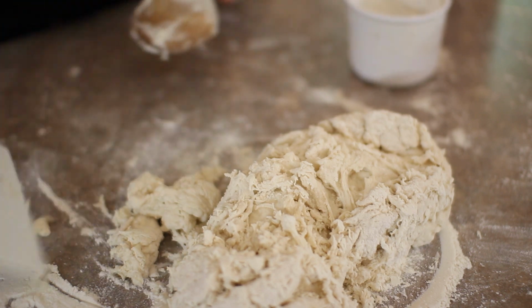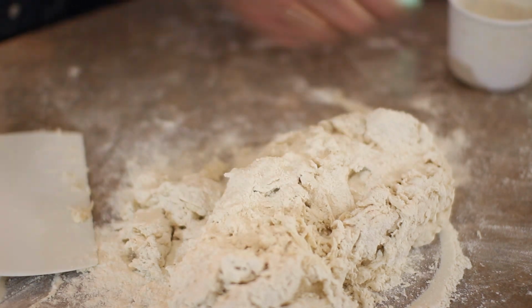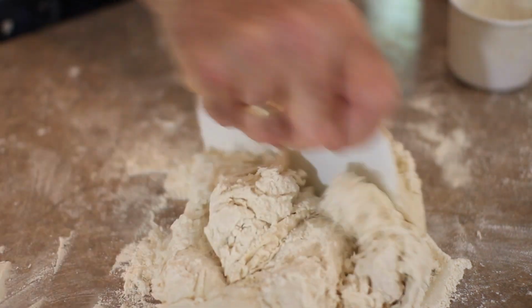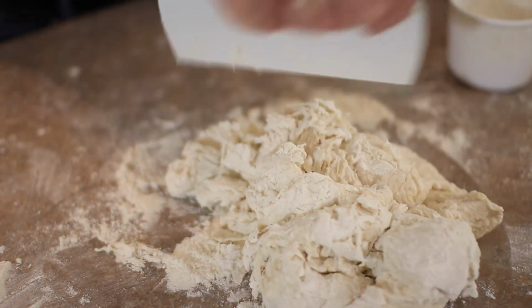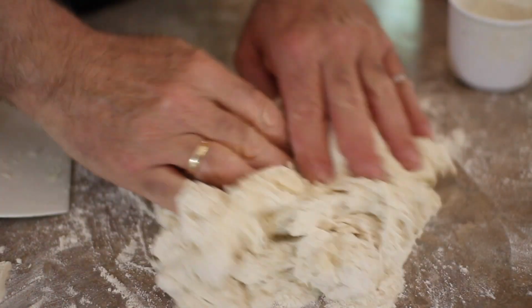I've had it for years. Okay, I'm going to put a bit more flour on here, and then what I'm going to do is sort of start kneading it with the dough scraper because it is really soft and sticky. And I'll let that go for a bit. Okay, I think now I'm ready. I'm going to actually knead it with my hands.